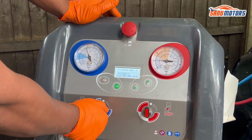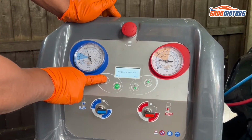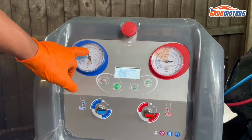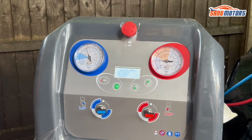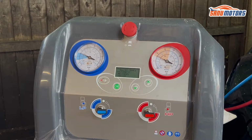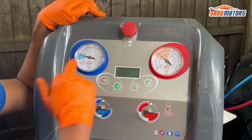I'm going to turn off both lines and get out from this menu. Then I'm going to start the car. This bar needs to go to the colored line, and this needle needs to come to this colored line. I'm going to start the car and turn the aircon on. Right, now you can see both gauges coming to the colored line.